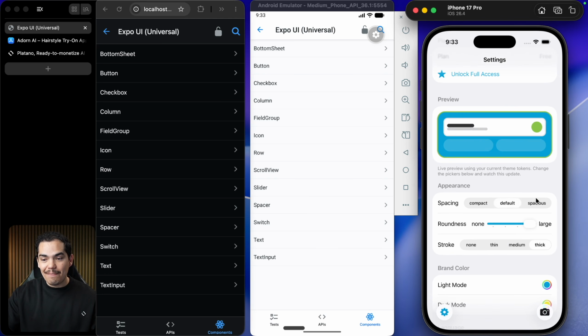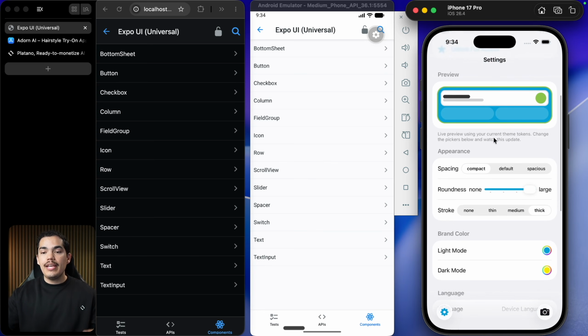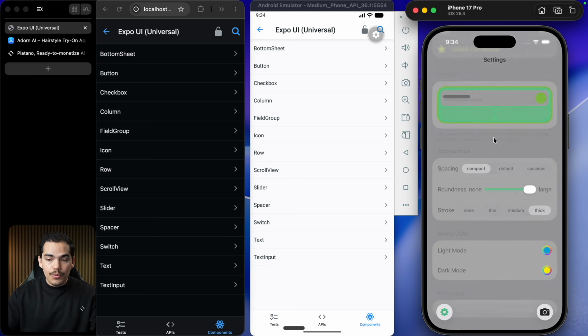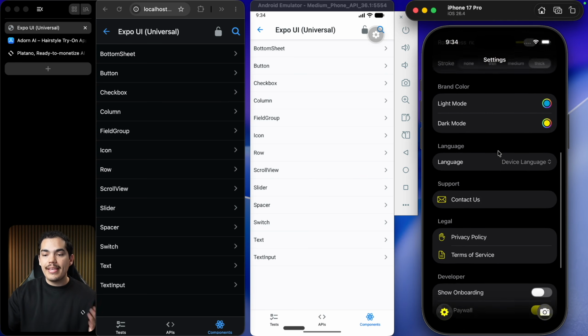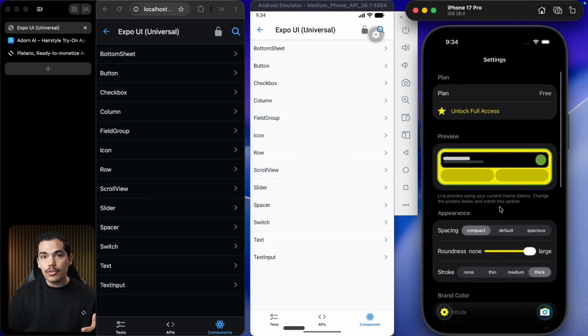This is actually a React Native view with the style and all that. And this is another pretty powerful feature from Expo UI. It allows you to host React Native views within SwiftUI views. And when you're using Expo UI and Jetpack Compose, you don't need to worry about dark mode because it's going to be handled for you automatically with the system colors.